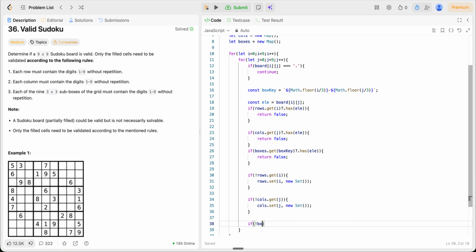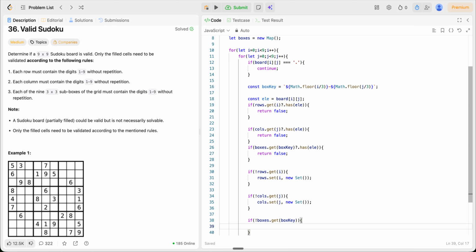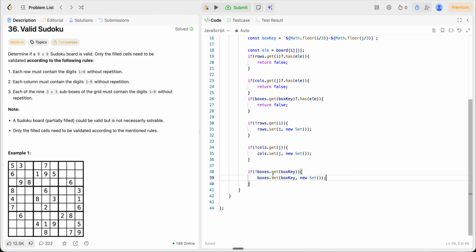If not boxes.get(boxKey), then we just have to set boxKey, new Set. So these are just the validations I am writing.